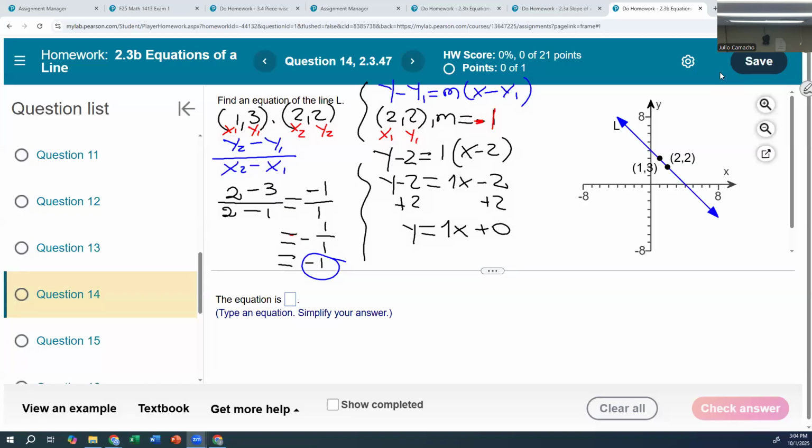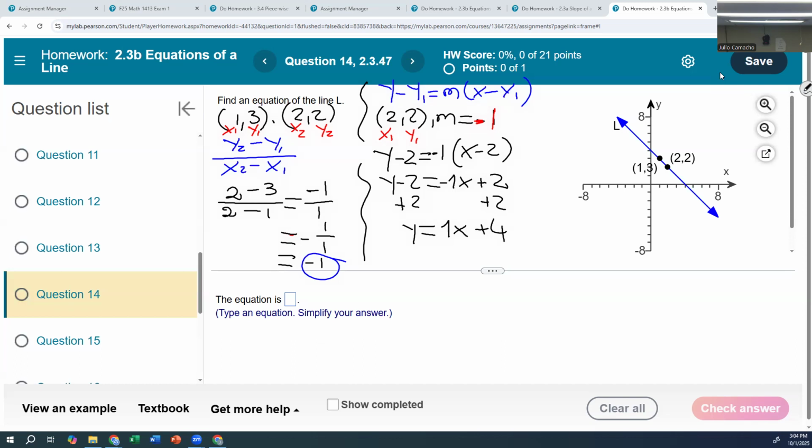But there's a mistake there. I committed a mistake, I forgot to put the negative 1. This guy is negative. Let me change colors. No, this guy is a negative 1. It's a negative 1, negative 1. So you have a negative 1 times x is negative 1x, and negative times negative is a positive. And then when you add the 2, this guy becomes a 4. So that is your equation of the line.